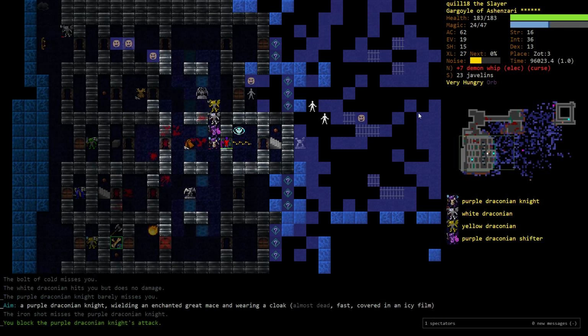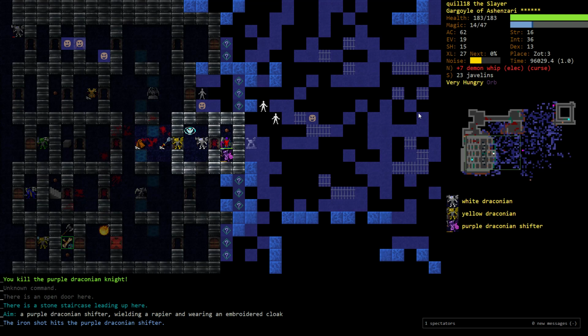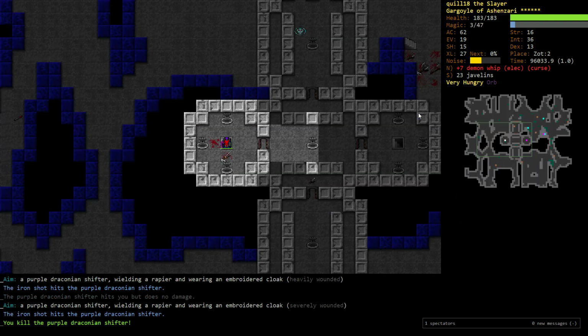But that's what I get for, like, I started that room and I just went crazy on Stone Arrow, or Iron Shot, and I was like, yeah, there's no risks here. And then the numbers started to get out of control very quickly.